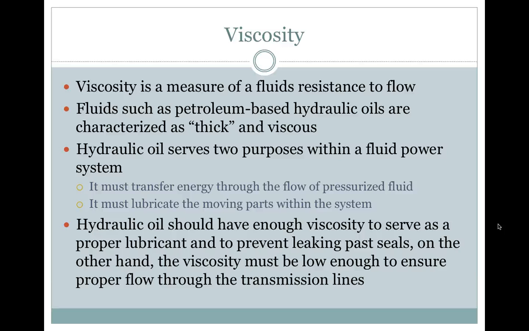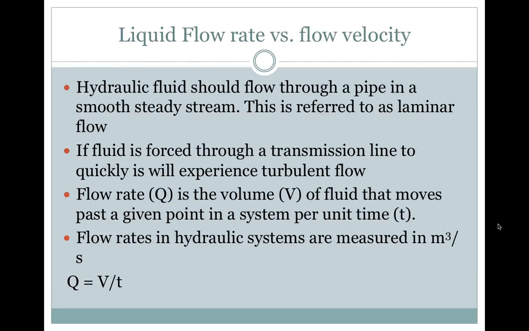Fluids such as petroleum-based hydraulic oils are characterized as thick and viscous. Hydraulic oil serves two purposes within a fluid power system. It must transfer energy through the flow of pressurized fluid, and it must lubricate the moving parts within the system. Hydraulic oil should have enough viscosity to serve as a proper lubricant and to prevent leaking past seals. On the other hand, the viscosity must be low enough to ensure proper flow through the transmission lines.